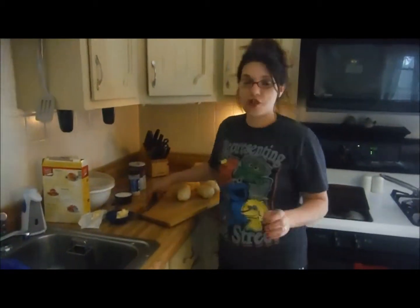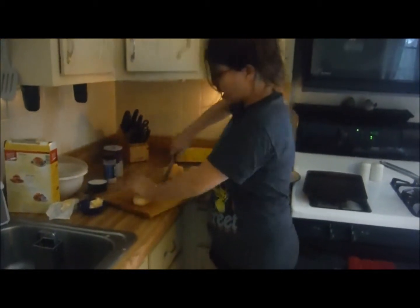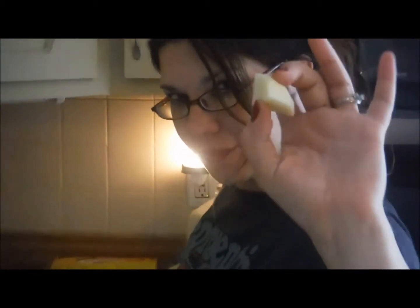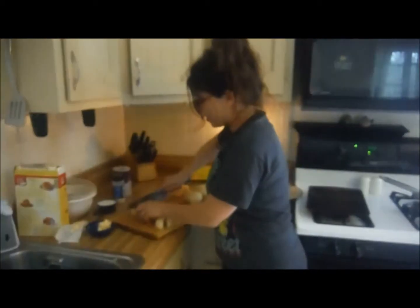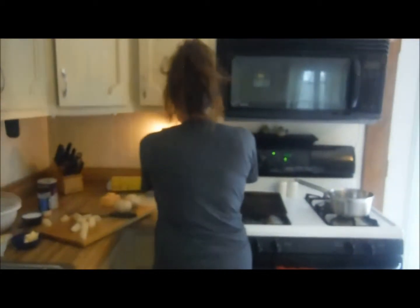I'm going to go ahead and make gratin potatoes — my style of gratin potatoes. I do it on top of the stove. I'm going to show you how to cut the potato with a little trick to make it go quicker, otherwise it'll take about 40 minutes. I cut the potato in half lengthwise, then cut it in half again, making bite-sized pieces. Then I put everything on a plate and microwave the potatoes for five minutes so it cooks quicker.